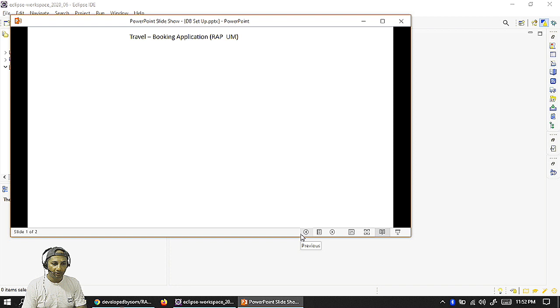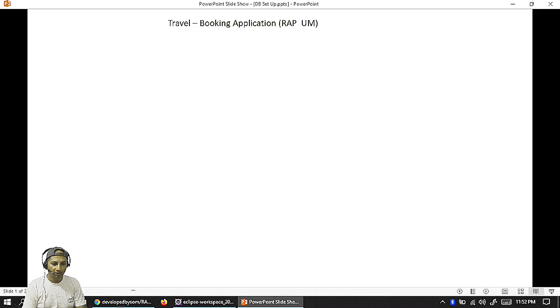So let's start with this approach, I mean, what exactly we are going to build this time. As I told, it is a travel and booking application, the unmanaged thing that I'm going to create. We'll start with a travel table. SAP has already created a demo package, you will find this table, and I'll be using that table as my baseline.